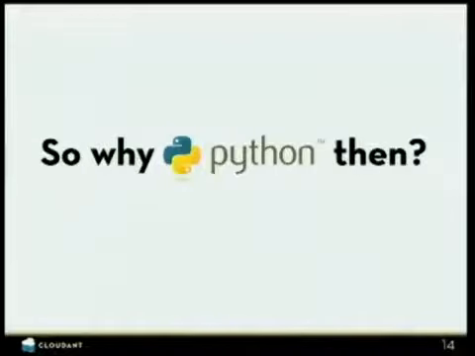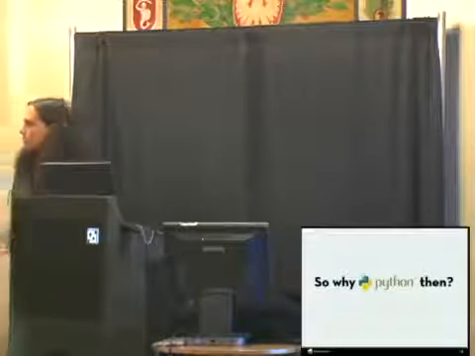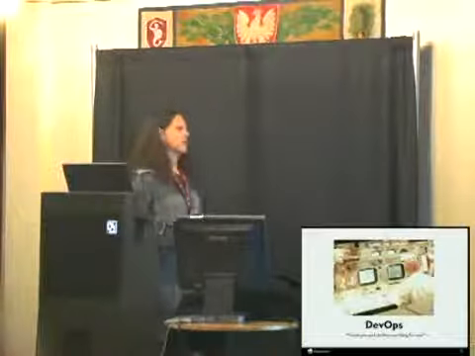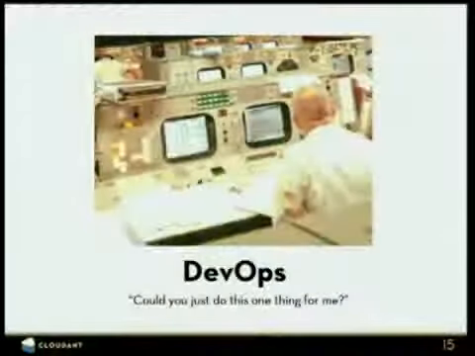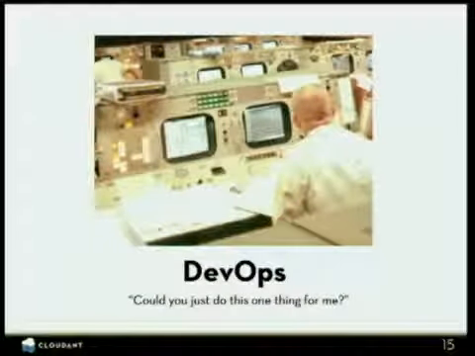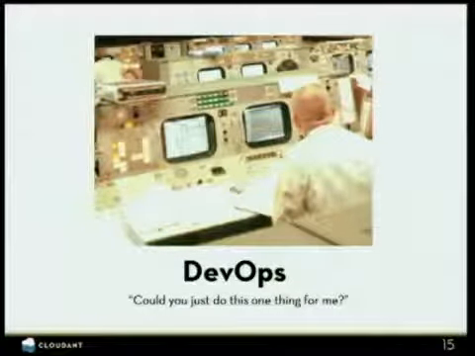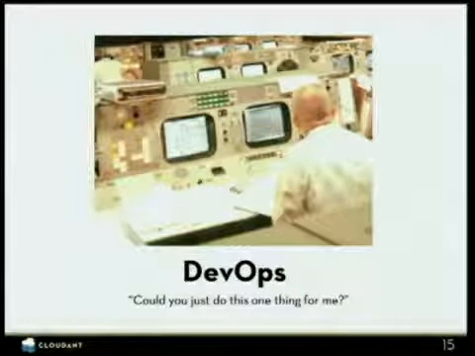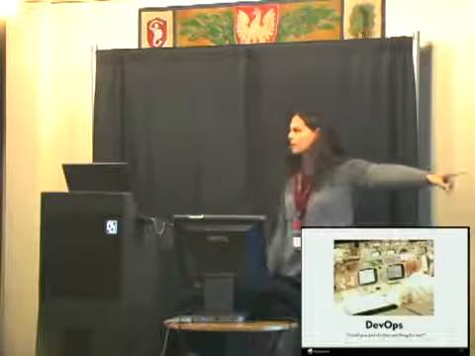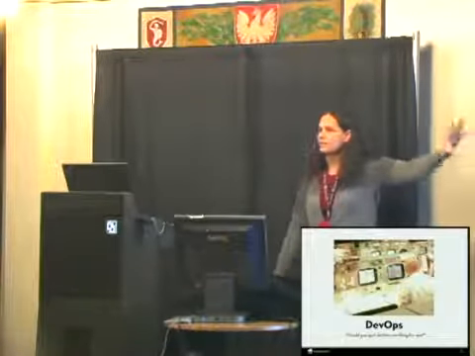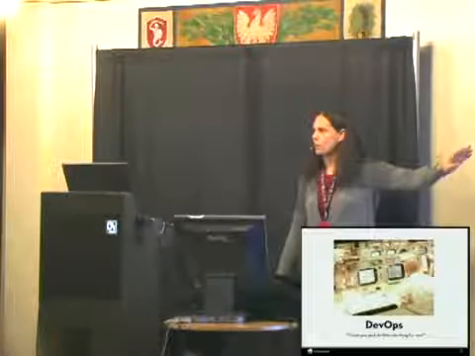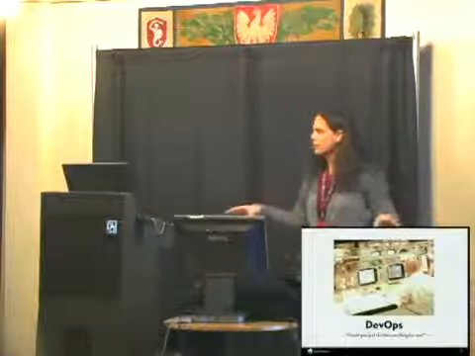So why am I here talking at a Python conference? Well, the reason is I play a number of roles in Cloudant, but one of the main ones that I spend a lot of time doing is in DevOps or site reliability engineering or whatever you'd like to call it. And our days pretty much consist of sitting at a console of significant numbers of tools and buttons and features like the Apollo mission consoles. This is a great article that was, I think, on Ars Technica recently, where you can actually look at all of the Apollo mission consoles. They detail what all the buttons are. For a geek like me, it's really neat.